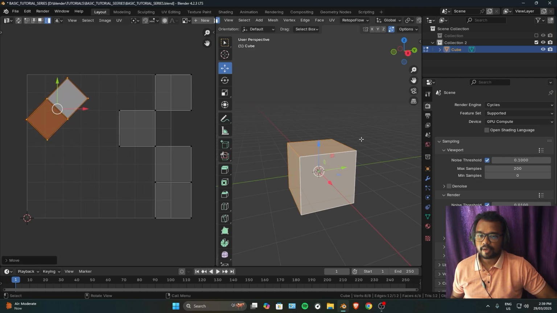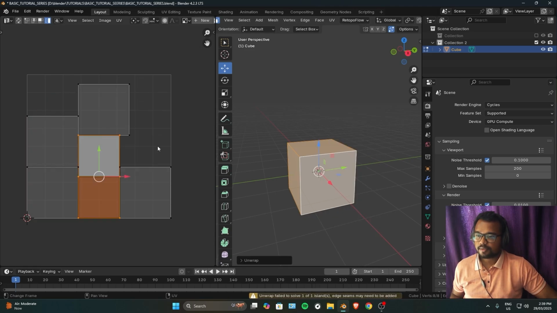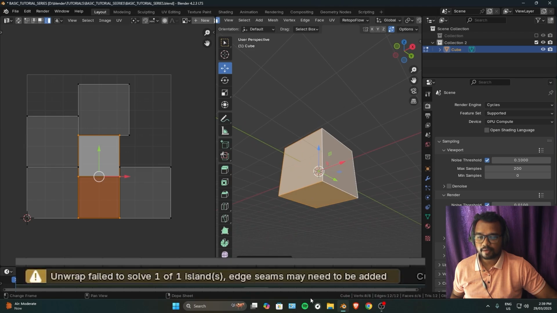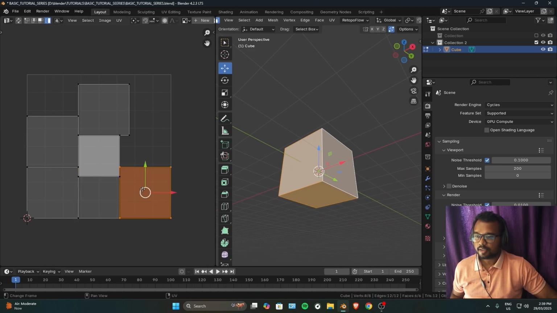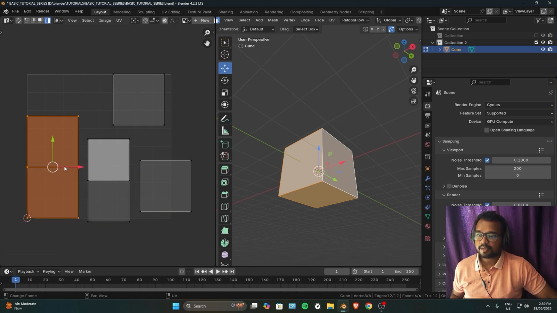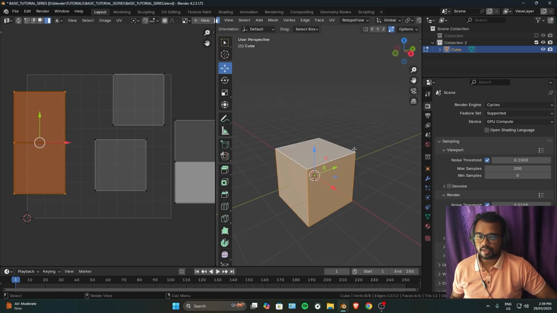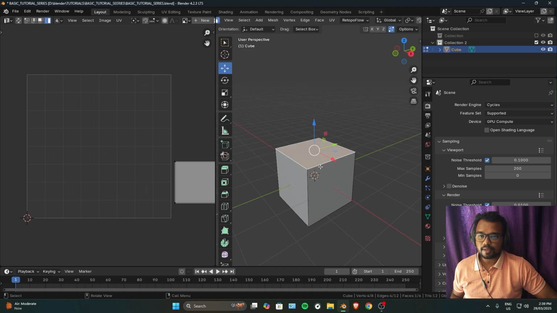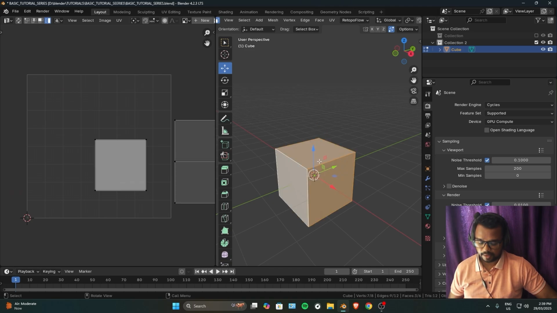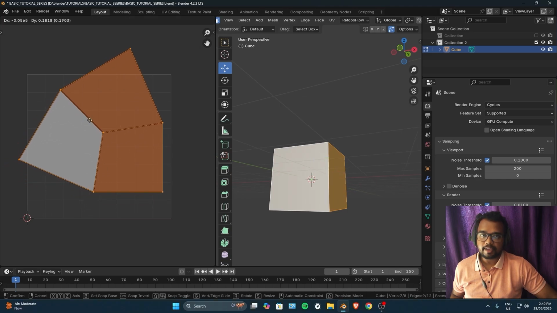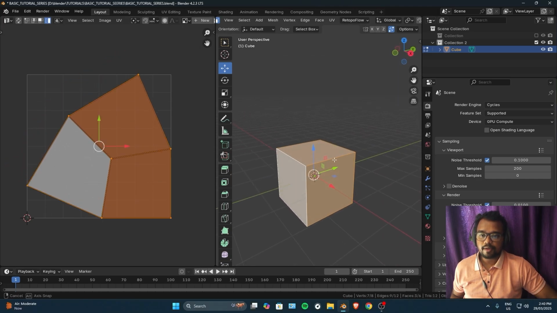So now what happens when I just select everything and press U and then press unwrap, you'll see that it has unwrapped all the individual faces, but it has also given me a warning. And this warning is because we haven't applied any seams. For unwrapping, you need to add seams in your mesh. So without complicating things any more, I just wanted to let you guys know that if you select any faces and then hit U and unwrap, in this way you can unwrap things without adding seams. So there is a possibility of doing that.